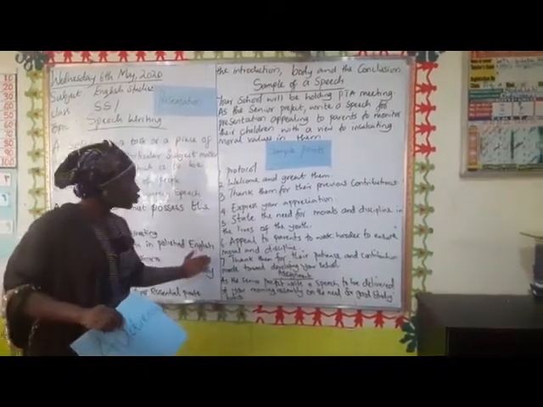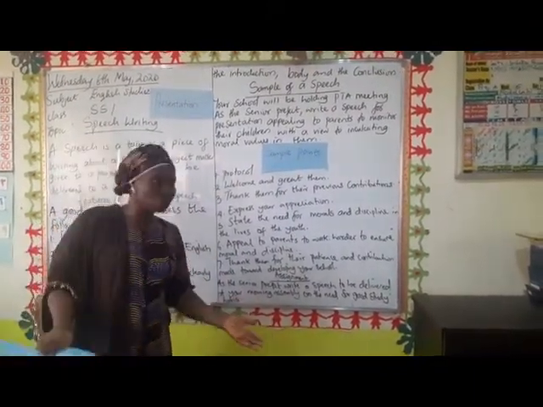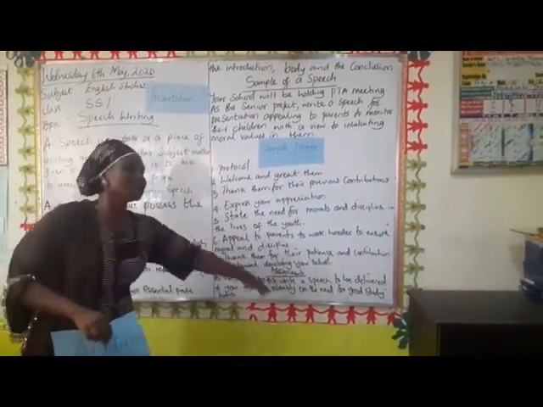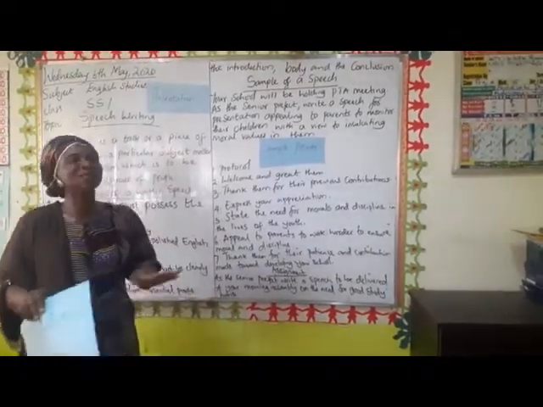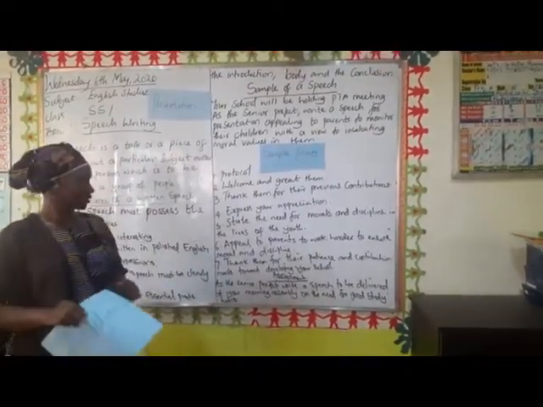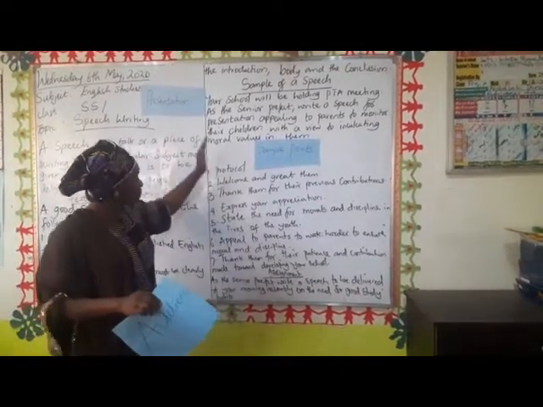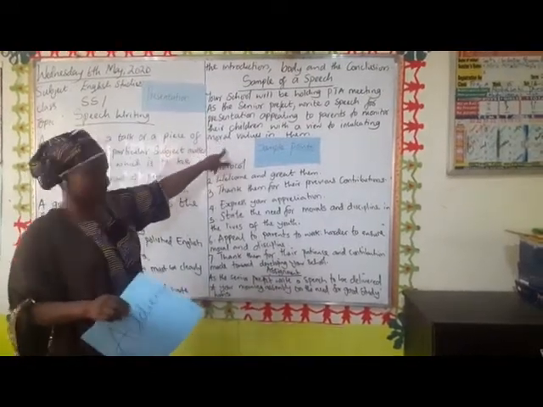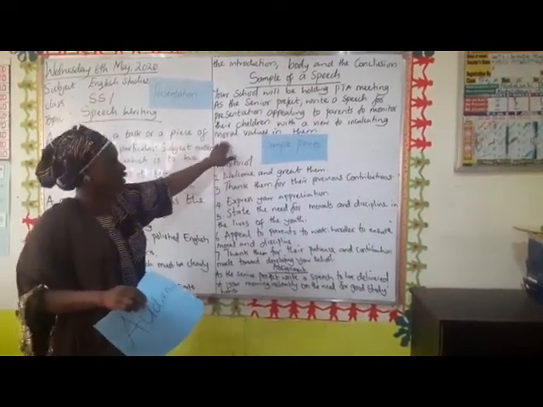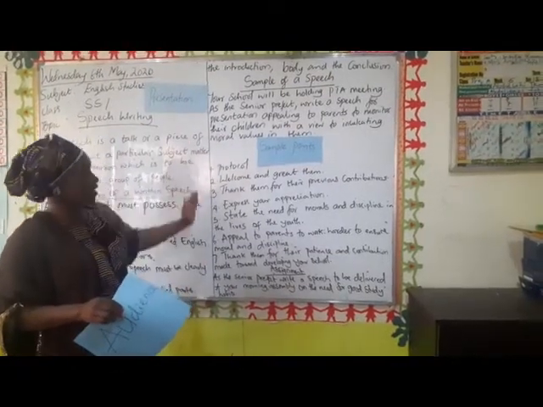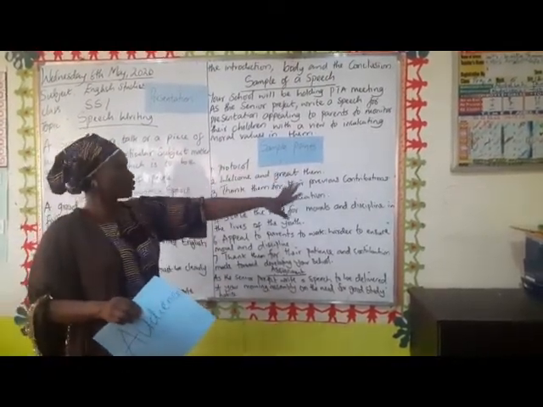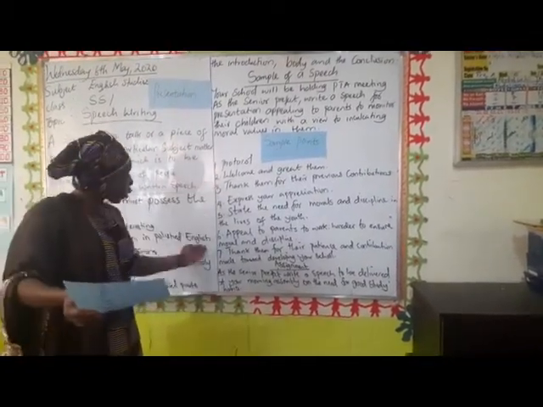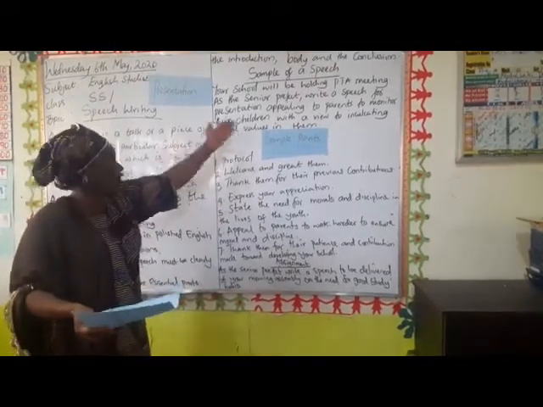Then number seven, having said all this, you need to thank them for their patience. If they have listened to you, of course, some of them might applaud you. You also need to thank them for their patience and contribution made toward developing your school, because no school can actively progress without involving parents. These are the points that you need to take into cognizance if you are to deliver a speech on this particular topic. You need to take cognizance of all of these points that have been laid down. That is why I call them sample points, so that with these points you'll be able to develop or even expatiate on them and come out with a very beautiful speech on this topic.